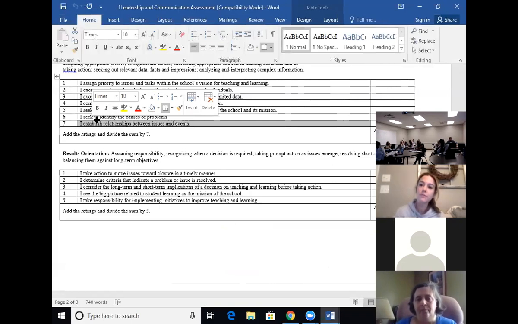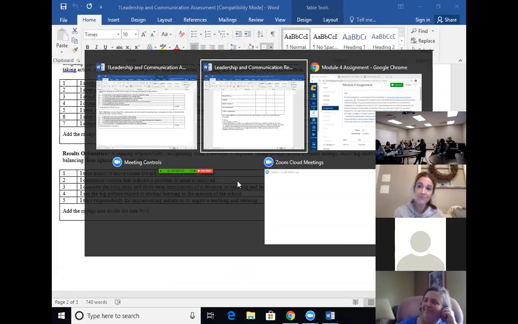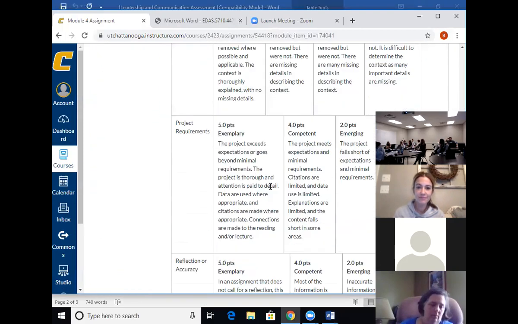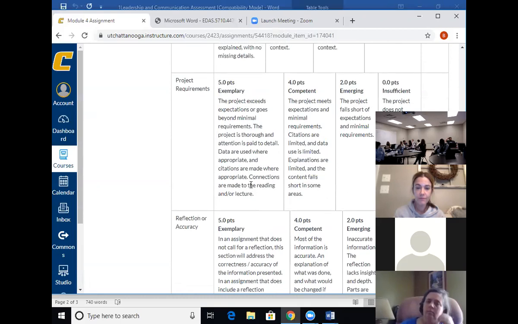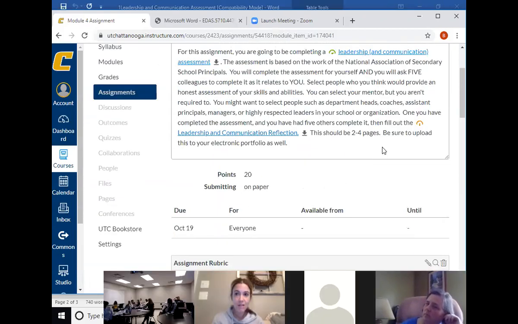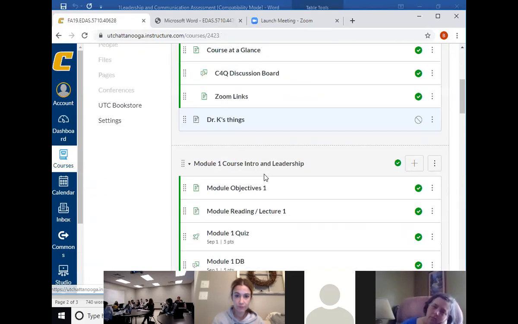Because when you get to your capstone class, guess which indicators we come back to? The NASSP 21st Century Skills Indicators. And you'll have to show your growth over the course of 2 years. So, clear as mud? I hope. I'm trying to think if I didn't include yet an example for you here. I might do that. Anyway, so that one's due October 19th as well. So you've got a couple things due October 19th.